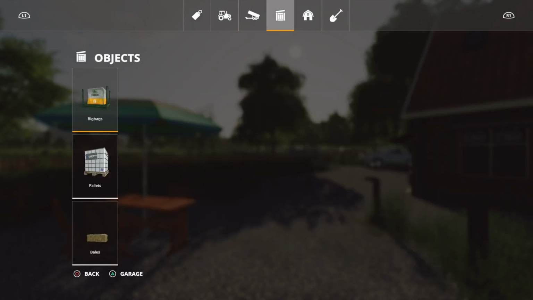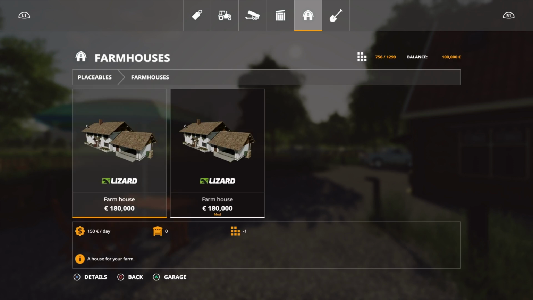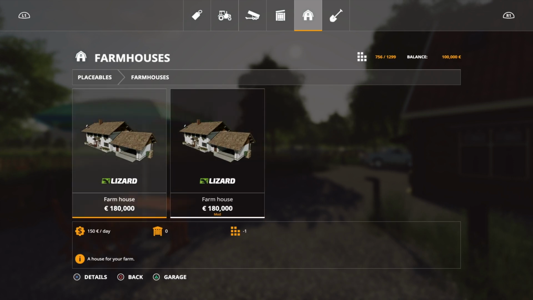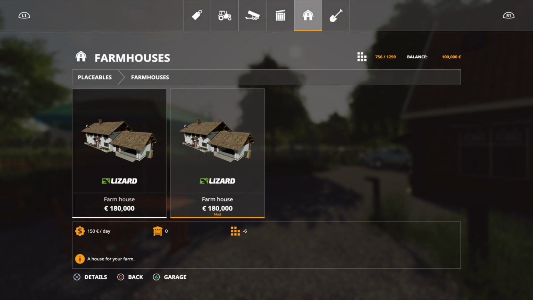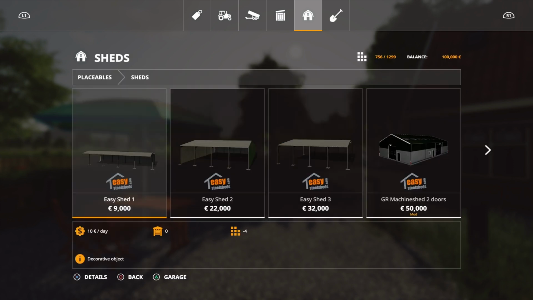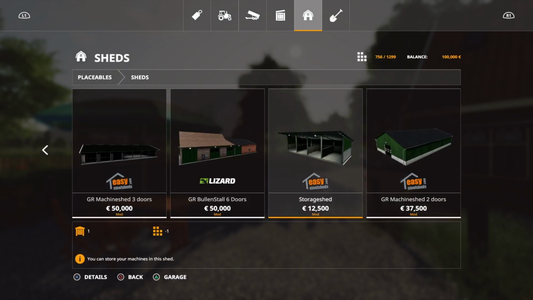Brings me on to the mod situation. The map maker has brought some mods into the game onto the map itself. So under farmhouses, there's one there that says mod. I assume they've modded themselves. A bit peculiar. It shows that picture, but it's a different building. Under sheds, we've got a few of their own modded ones here, which are dotted around the map.